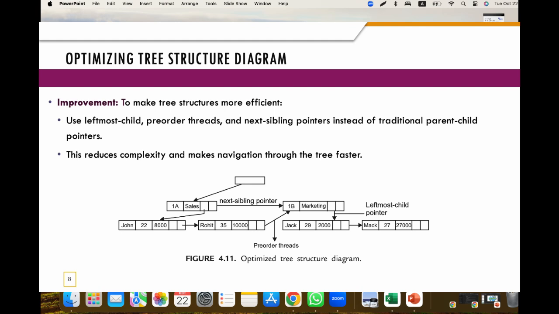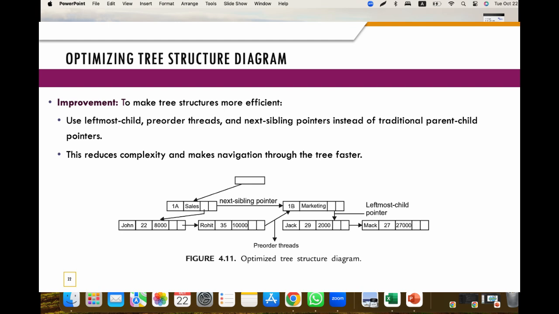So how do we optimize a tree structure diagram to make it more efficient? In the hierarchical model, the tree structure can get a bit complex and slow to navigate, especially when dealing with large amounts of data. To address this, there are several improvements we can make.